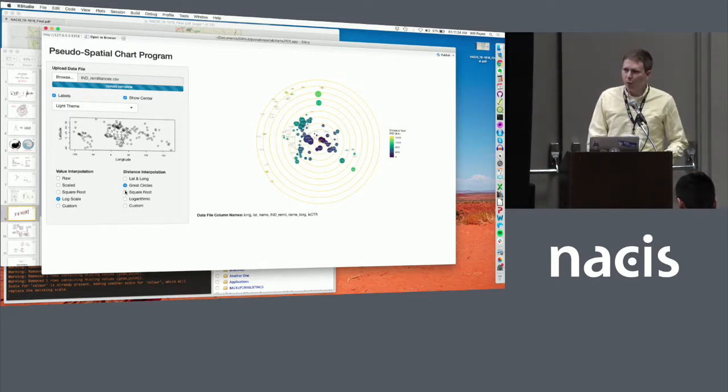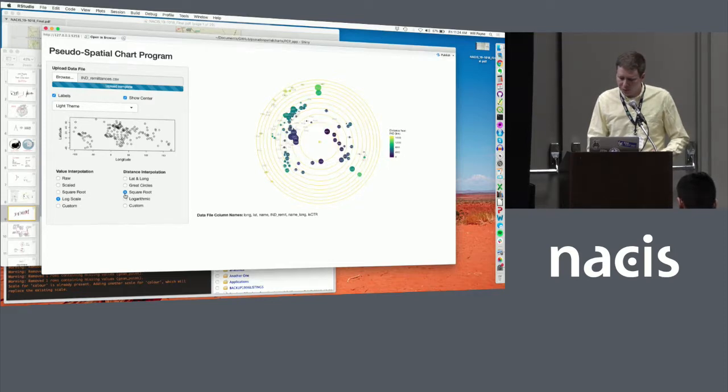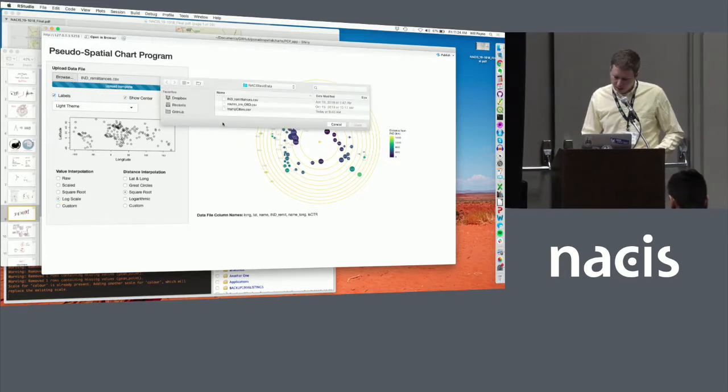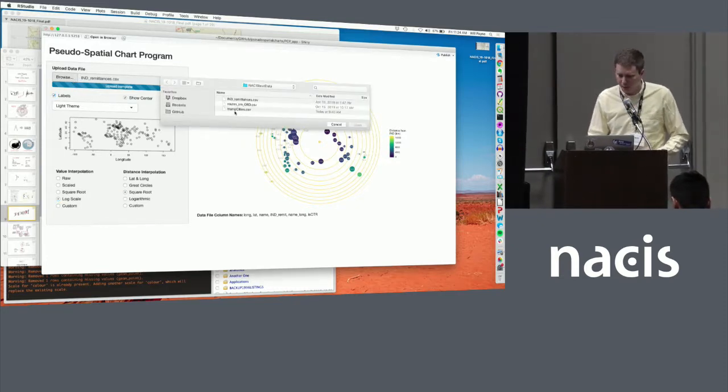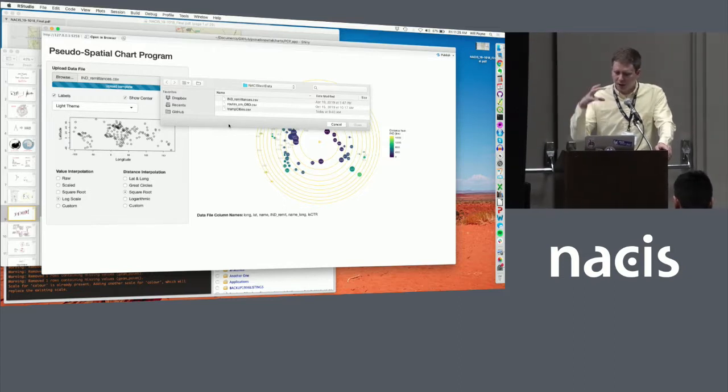But really, the idea for this is to do something more exciting. For this particular data, you might decide that square root is something that you're more interested in. I'll show you in real time another data set where that's maybe a different relationship. So basically, you're trying to figure out the underlying spatial relations in the data and then have that guide your visualization. So this is sort of an iterative process.